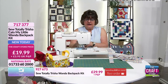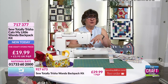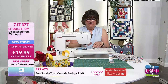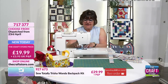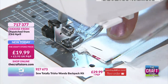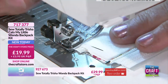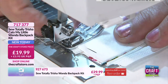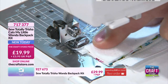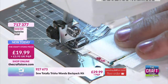As long as you've got it right to the left-hand side. If you're a right-handed person you may do it this way, and you may do it the opposite way if you're left-handed. Entirely up to you there. And then when I put it in, you can actually feel where that zip coil is in the middle, and I can feel the edge of the foot running against that. So you don't necessarily need to line up the edges of your foot. You're lining the left edge up with the nylon coil.